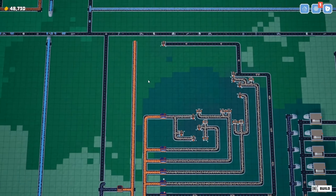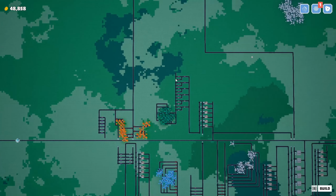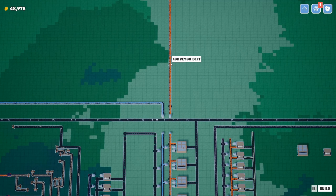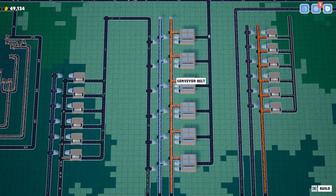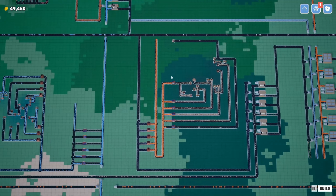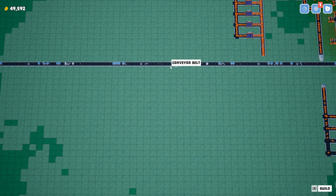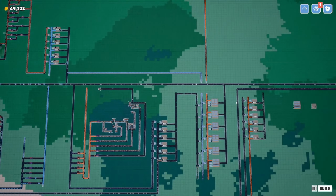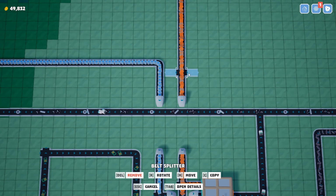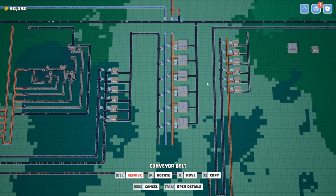Yeah, it's not going to help with our heat sink backup. We got a bajillion heat sinks here that we're not using. It might help a little bit, right? Because we'd have more logic circuits. Tell you what, our belt going into the research lab is pretty thin. I'm going to run some of these extra heat sinks onto the belt for a bit. That'll be a little bit of extra cash for us.